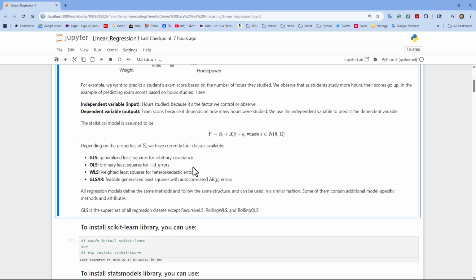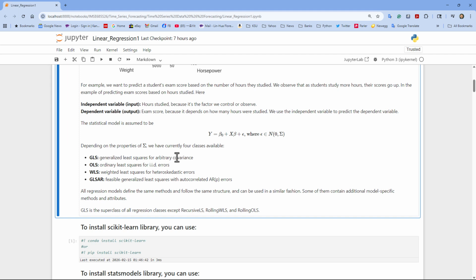We currently can have several classes of linear regression. The first is generalized least squares for arbitrary covariances. Here, in the generalized least squares method, we don't assume the independent variables are independent. In the ordinary least squares method, we assume the error terms and their corresponding covariance terms are independent and identically distributed.